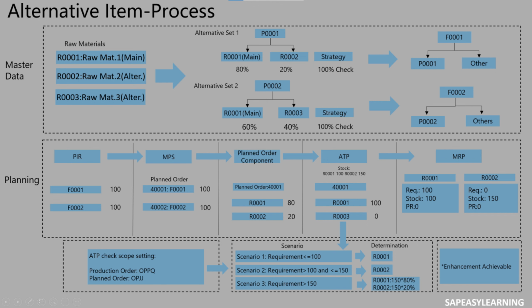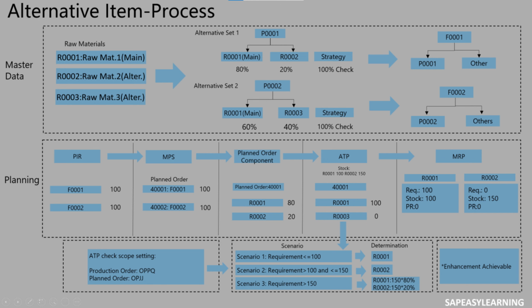Here, let me introduce some concepts to make it easier to understand. Alternative set is actually a phantom item in the SAP BOM. I made up the name alternative set to make it easier for users to understand. You can add alternative items directly to a finished good and do alternative settings like percentage and priorities. It's no problem, but like I said before, once your alternative materials have some changes, you need to change every finished goods BOM. But if we use a phantom item, we only need to maintain the alternative materials in one BOM. That will be easier for data maintenance.